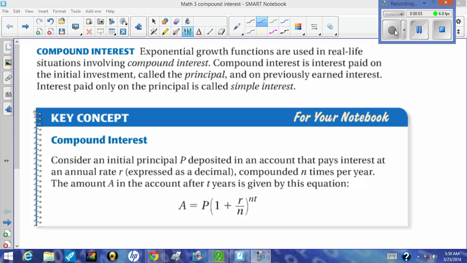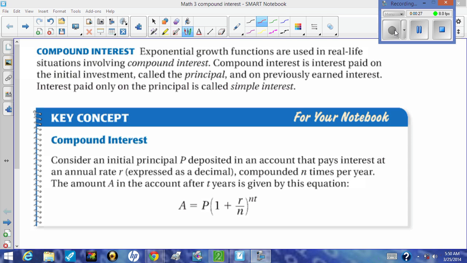Okay, welcome. Today we're going to talk about compound interest, which is an exponential growth function. So make sure you have your notes out. Make sure you also open a quick response form. You're going to need to answer a few questions. And remember during the video to pause it to keep caught up, and also stop the video and rewind sections you don't understand. Sometimes it takes a few times going through them for it to sink in.